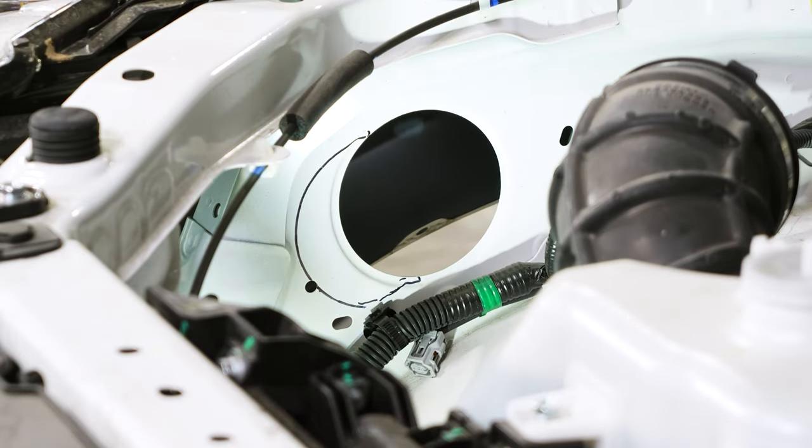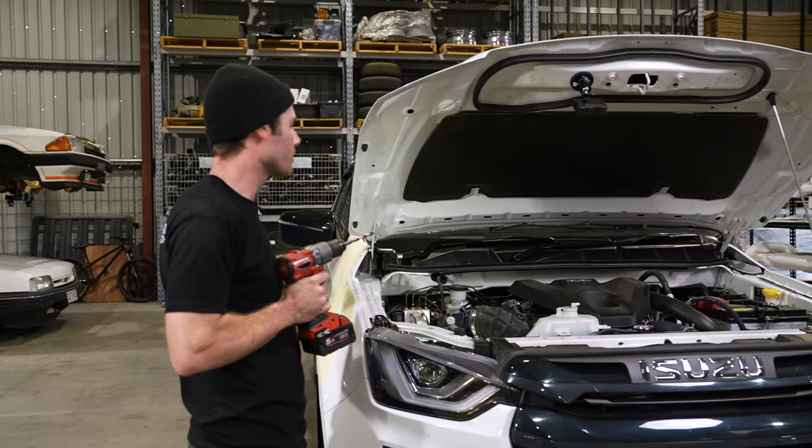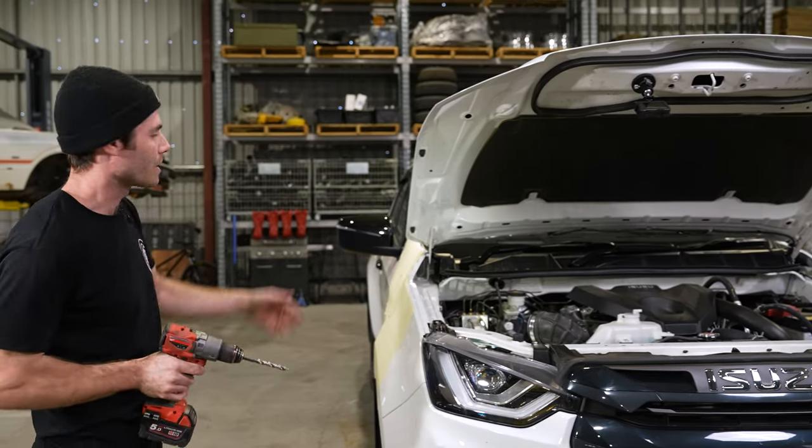Once everything's removed and the intake's blocked off, we can then drill the hole to give us access for our air hacksaw, and then we can cut our template out.